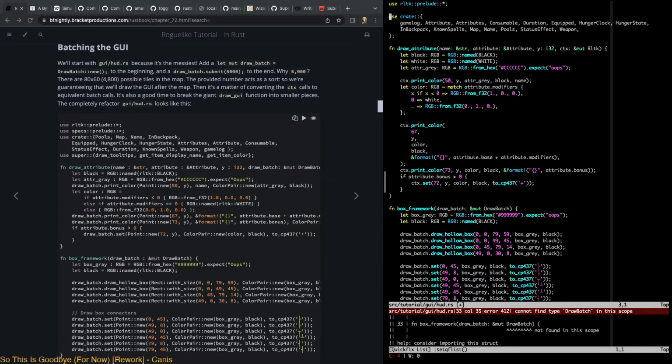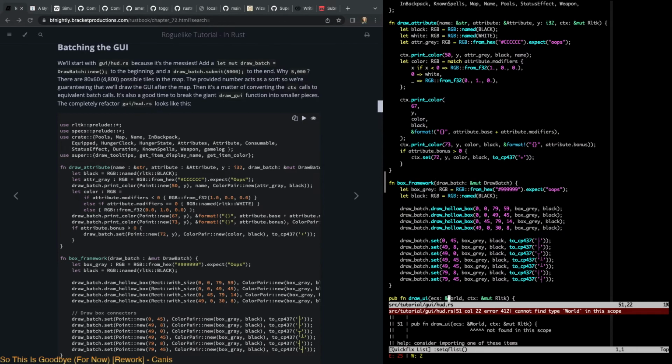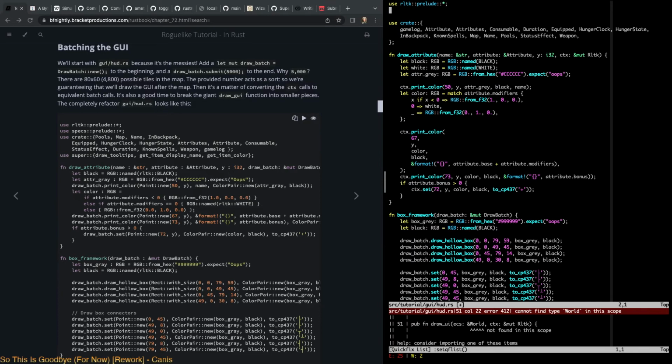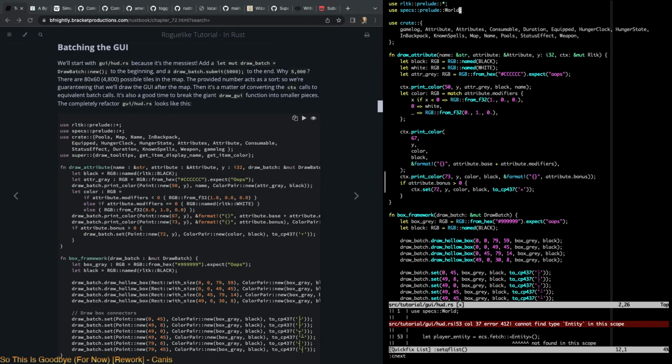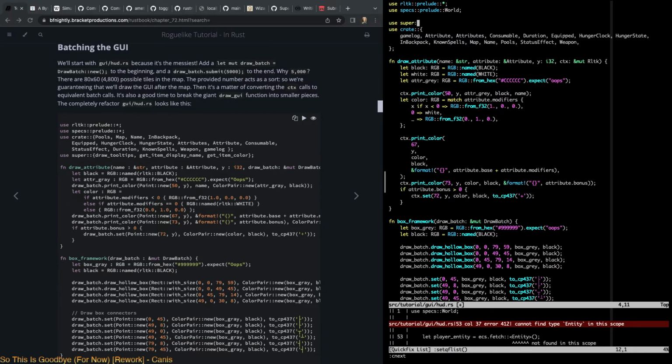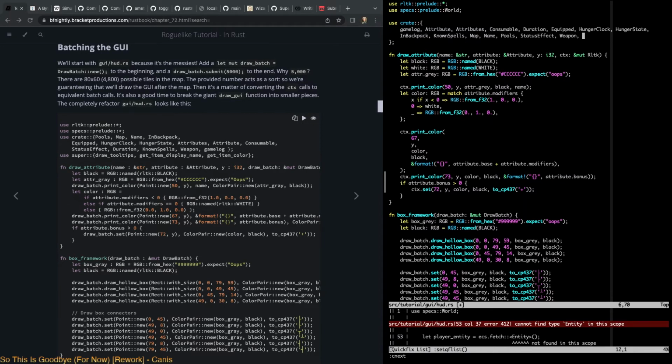If I pull this out and see what blows up, we can fix these one at a time. We have world. Oh, that's where specs goes. Use specs prelude world. Like that. Entity. Use super entity.